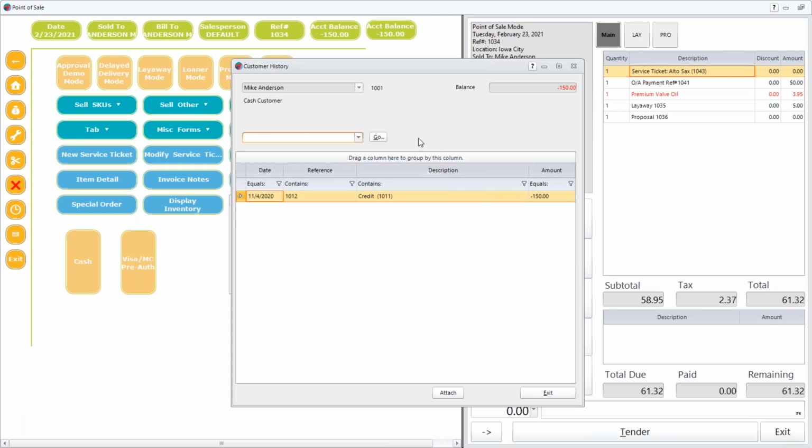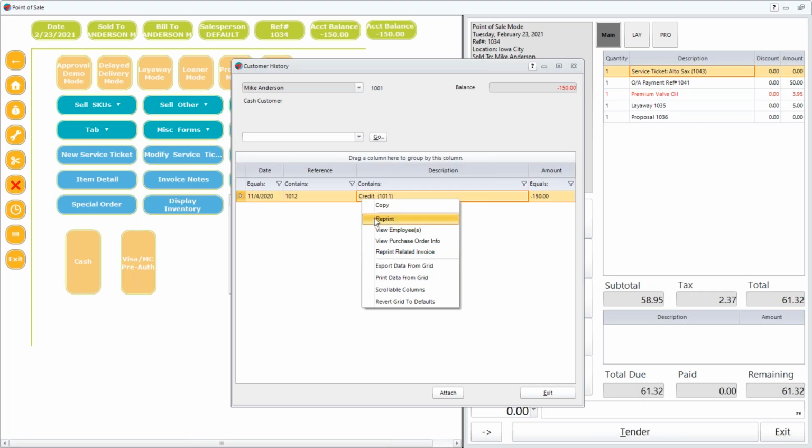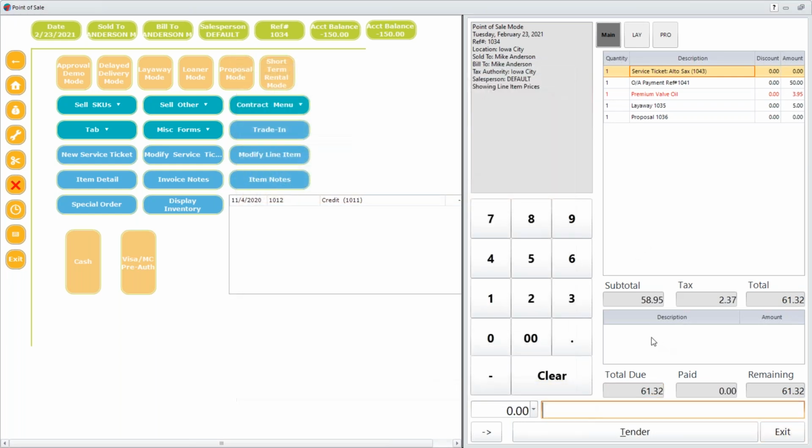We just don't make it be the first thing that you see. We take you right now into the straight up transaction. And if you need to, you can always access that history from there. You can drill down into all of those options just like before. And in some cases, you can even double click right on the individual line items here to open up detail like that. In some cases, you can reprint right from here. If I had that service ticket already saved and on their account, I could double click on it to modify it. So you've got a lot of functionality baked into this new customer history screen as well. So thank you so much, Christy, for that question. I appreciate it.